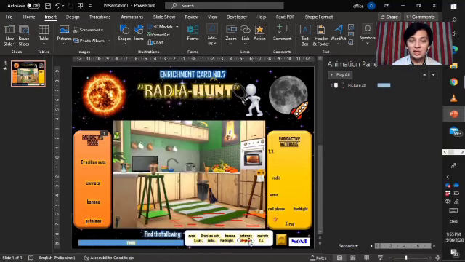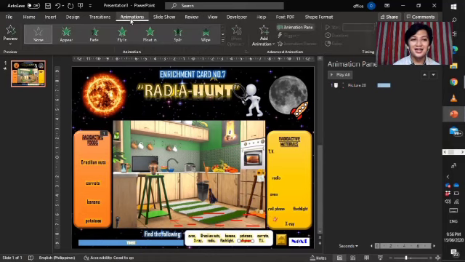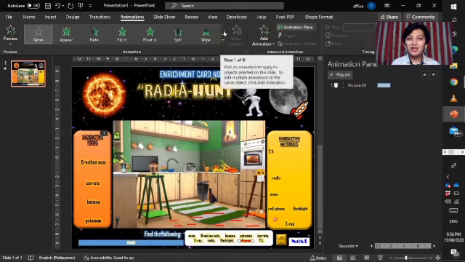So in this case, I will use red color so that it's visible to the eye. When you're going to cross out or find the object, you will see that it will be crossed out. And then when you already place your red line there, let's go to animation again. Okay? Now we want this line to appear when we find that object, the cell phone. Okay? So that will be the logic here. When we find the cell phone, it will go to its respective place, and at the same time, the word cell phone will be crossed out using the red line. Okay, so this is how it works.